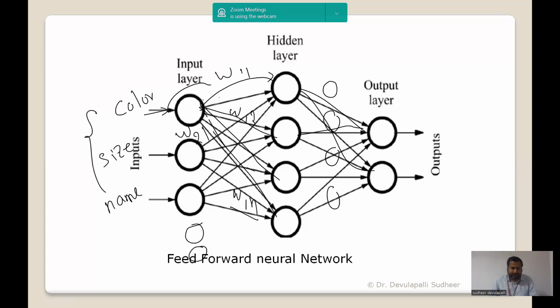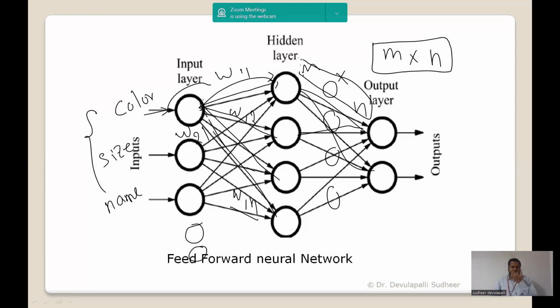And one more thing you need to remember: if you have three input neurons, and four neurons in the hidden layer, the next layer after the input layer, how many parameters will be trained between the first layer and the second layer? It is simply m number of neurons in the input layer multiplied with n number of neurons in the second layer. So m by n parameters will be trained. Similarly, if we have m neurons in the hidden layer and n neurons in the output layer, again m by n parameters will be trained between the hidden layer and the output layer. This is the thing you need to understand.